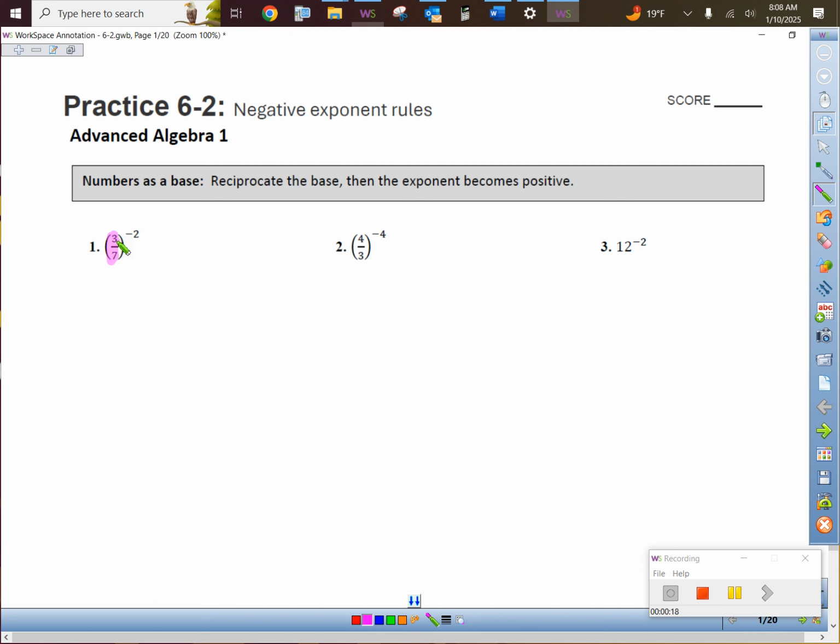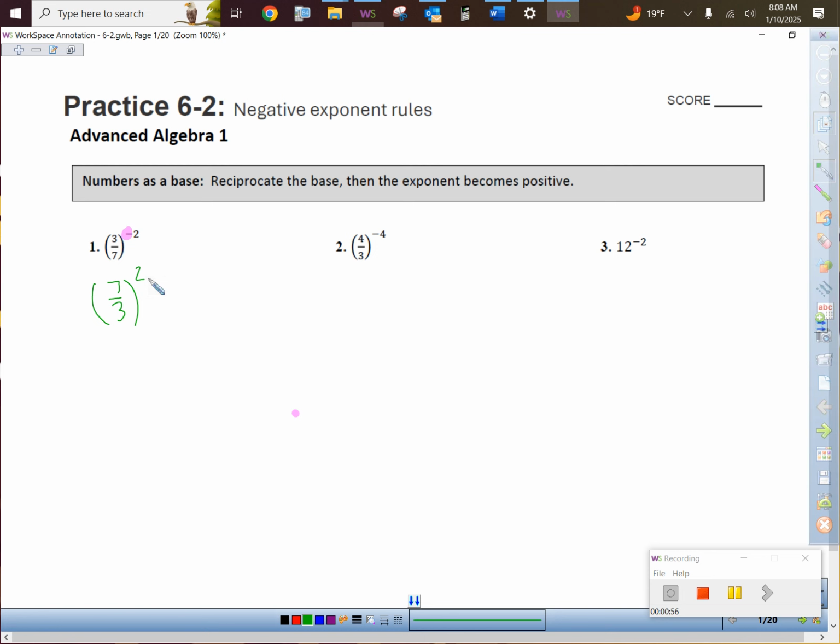Well, here's some rules of math. If you have a negative exponent, like we do right there, all that negative part of the exponent means is, I need you to reciprocate that base. And reciprocate is a fancy math word for, please flip it over, right? To take the reciprocal of something, we flip it over. So what is the reciprocal of 3/7? We're going to rewrite that as 7/3. And then what that does is it makes the negative part of the exponent go away. That's what the negative did, was reciprocate that base.